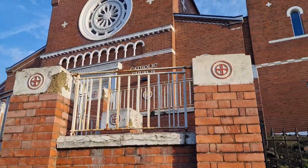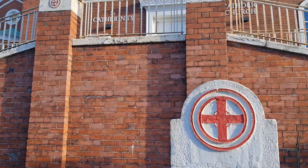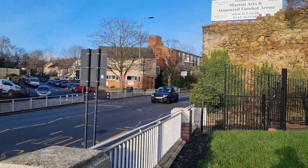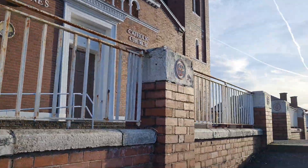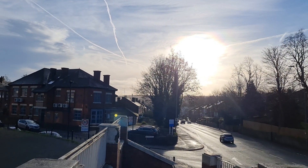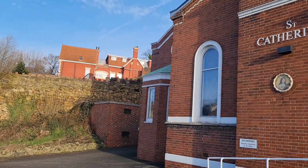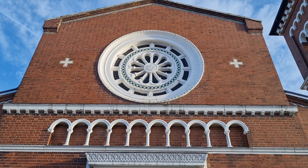Again you can see the crucifix motif on all of these. I'm going to head left. That building in the corner is yet another church — it's a Methodist church, we'll have a quick look at that today as well. This gives you a bit of a view of the Sheffield area we're in and the view from the church. We're not that high up but there is quite the vista, and then — look at that, that is just an amazing piece of architecture.